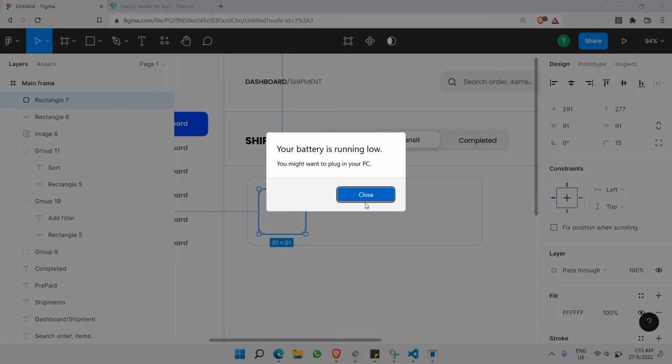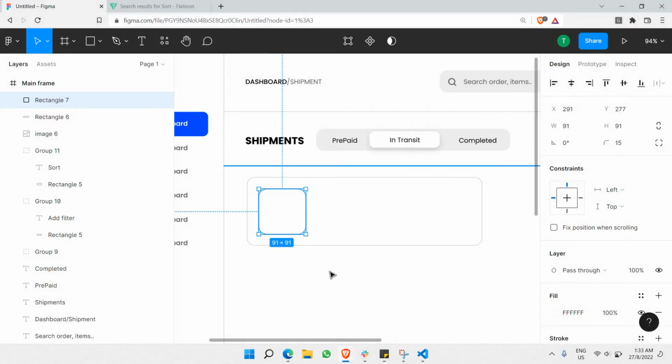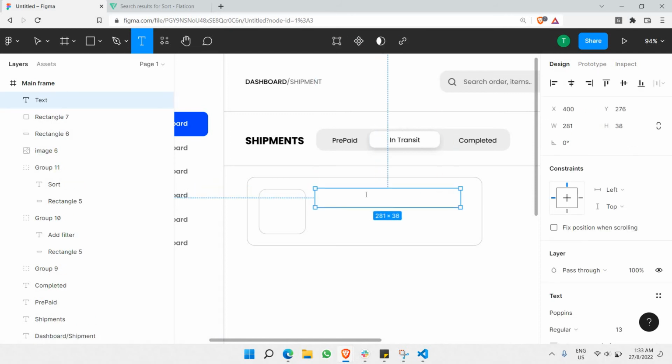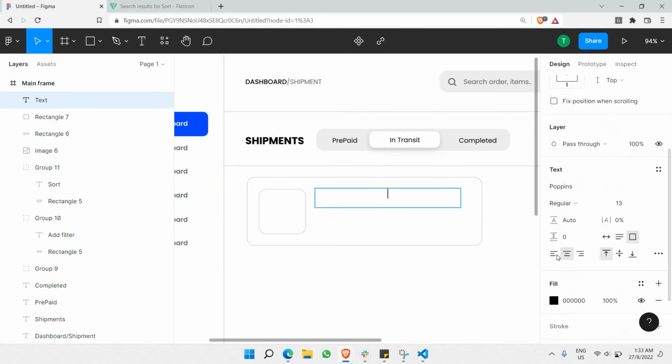Okay, so what we can also do is add some text to fill up this particular product card. For example, this is basically what you're doing currently: you're filling up the products that are being shipped within this software.